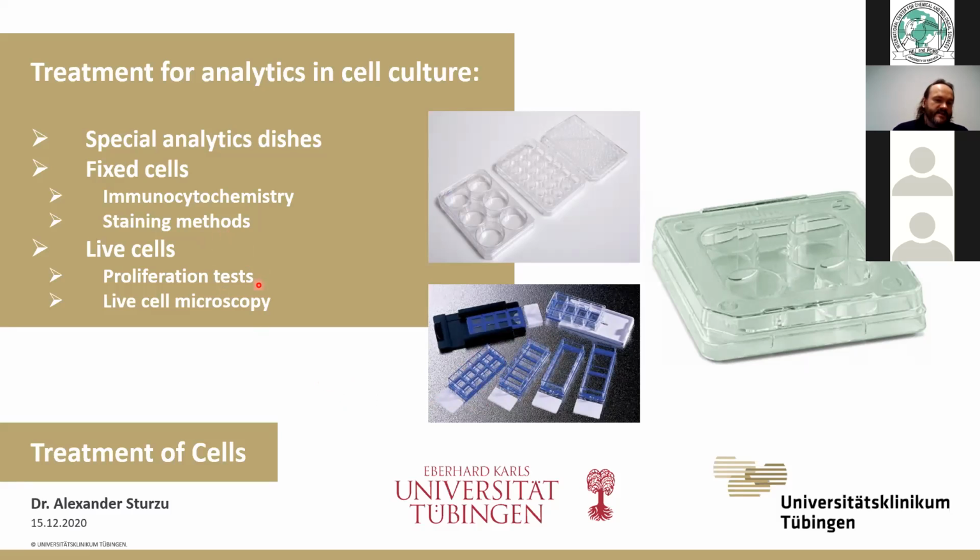In the live cells, we have this case that we want to either study the processes as they would occur in the actual, let's say, organisms, because we're using the cells as a model for the organs, or we need some parts of the cell process that are only present in living cells, like, for example, for the proliferation test, that we will come to later. Examples for analysis of fixed cells are the immunostaining or other staining methods.